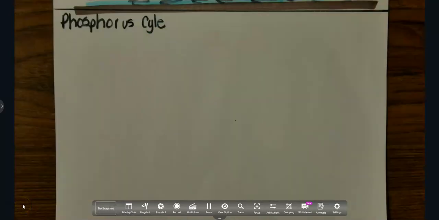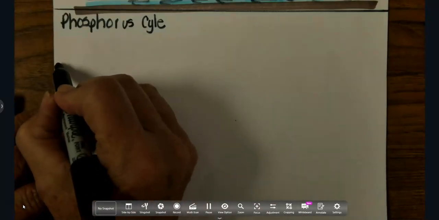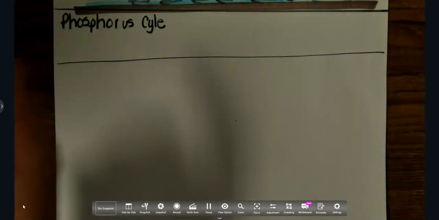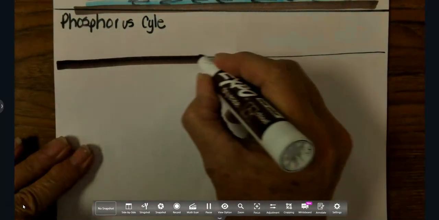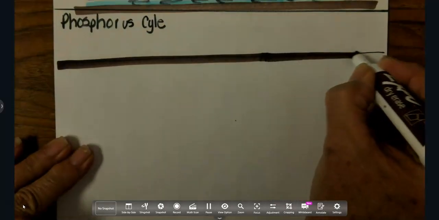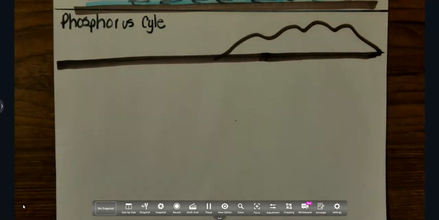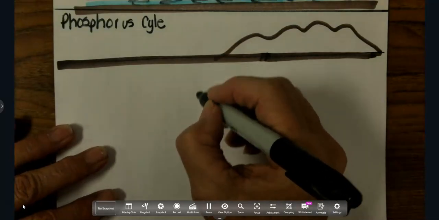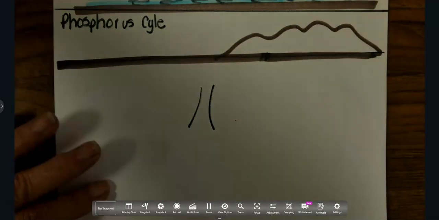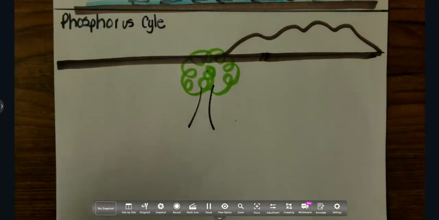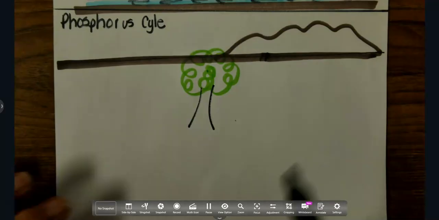Now the phosphorus cycle is one that you probably aren't familiar with, so let's begin with this one. Now I'm going to kind of emphasize a point. The phosphorus cycle is the only cycle, I'm going to actually make this brown, that does not really include the atmosphere. There's no atmospheric component of the phosphorus cycle, right? So we've got phosphorus is a hugely important part of living things. So we need it for that.